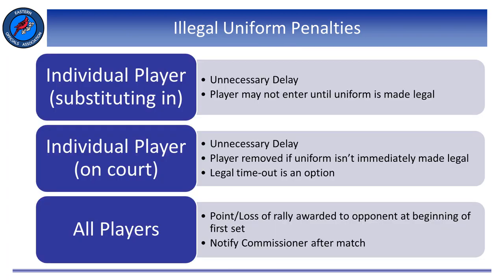The last article regarding legal uniforms is Article 7. It states that the removal of any part of the uniform, top or bottom, while in the playing area, is unsporting conduct. For example, between sets if a coach asks a player to become the Libero for the next set, and we see that player quickly take off their jersey and put on a contrasting jersey — this is not allowed. The player must leave the playing area and either go to a locker room or bathroom to change. It's unsporting conduct and should be assessed to the coach — a yellow card for the first offense and a red card for any subsequent offenses.